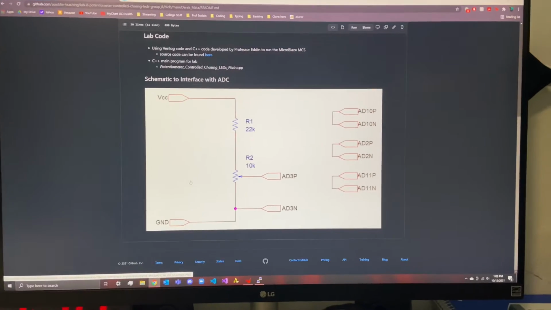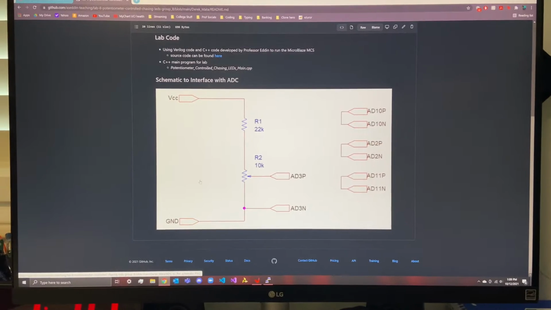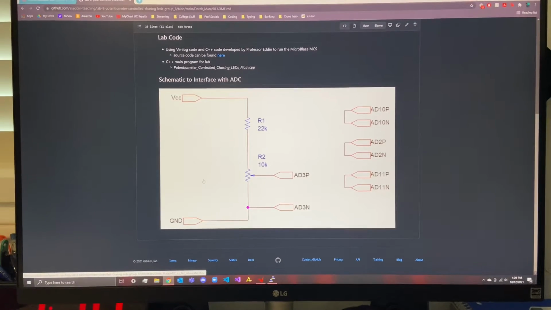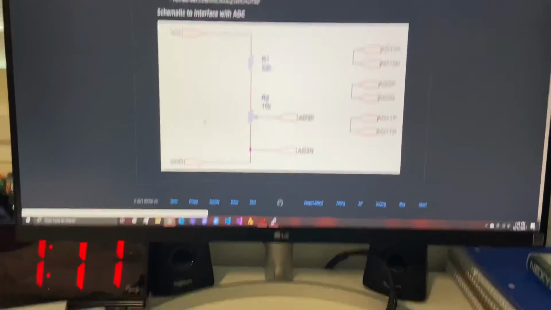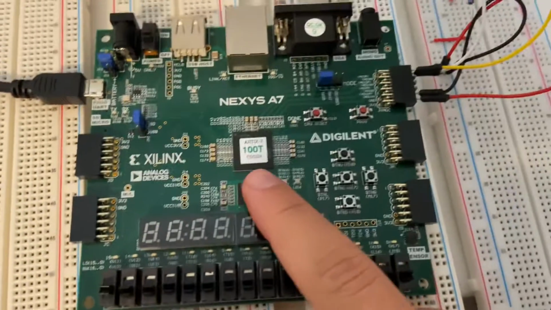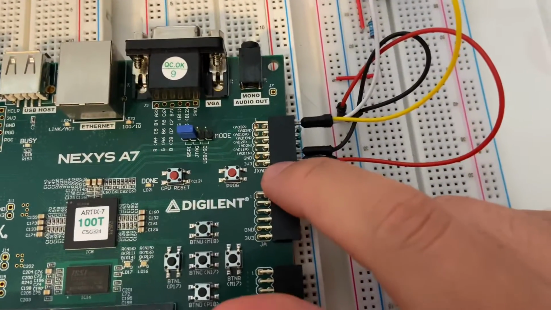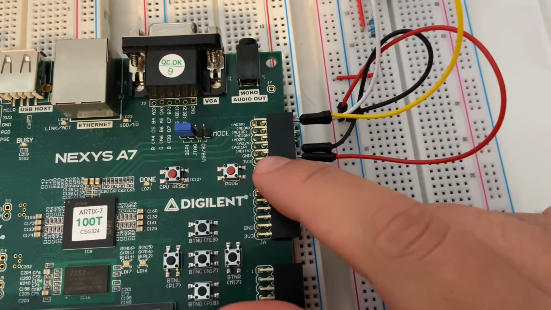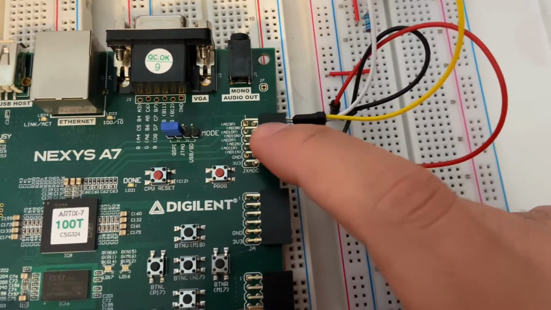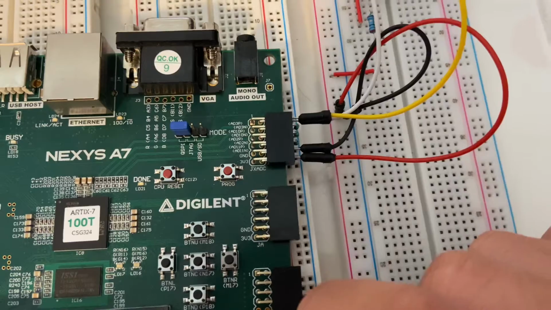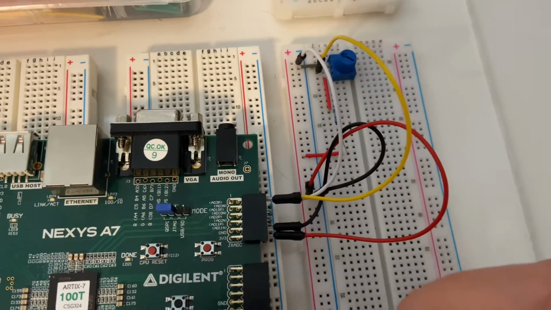Okay, so this is for ECE 4305 lab for the fall of 2021. This is lab 8, the potentiometer controlled chasing LEDs. Here we can see my Nexys A7 board, and we're interfacing with the JXADC interface right here. This is controlled by the XADC core that we have in our MicroBlaze system.